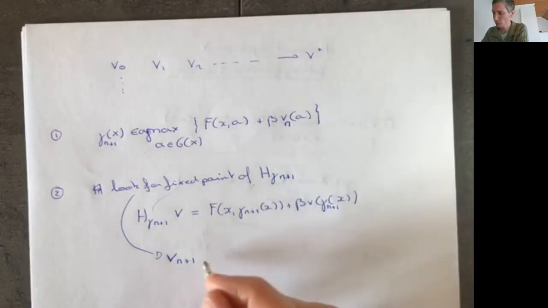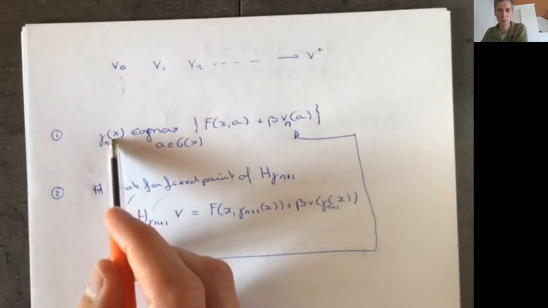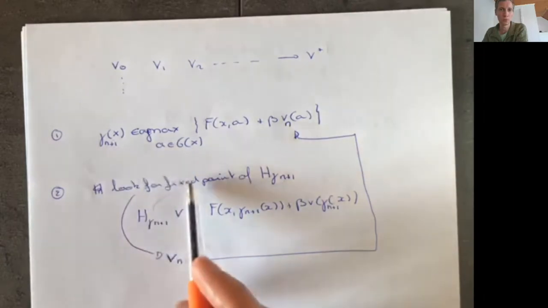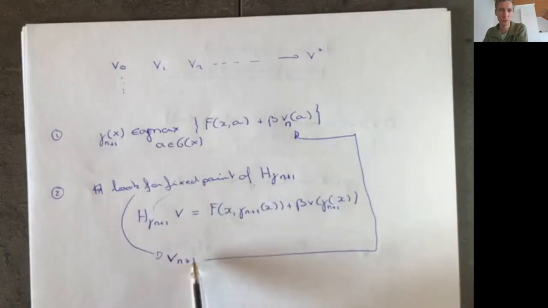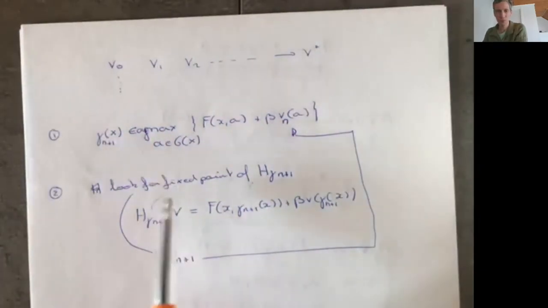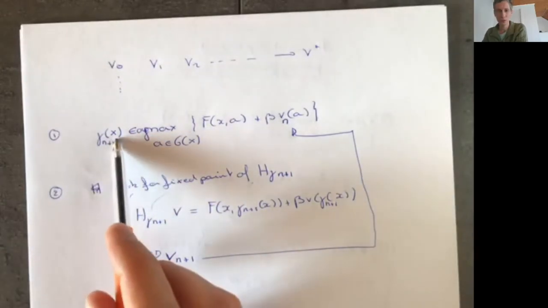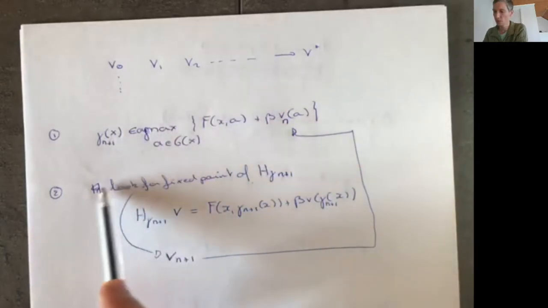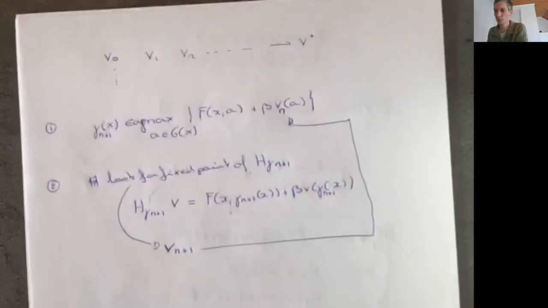Once you have this fixed point, you plug it back in here and compute a new policy function, which will now be gamma n plus 2. Then you compute the fixed point of h gamma n plus 2, store this result in vn plus 2, and feed it back into step 1. So policy function iteration goes back and forth between step 1, step 2, step 1, step 2, and so on. Each step 1 involves a maximization, and each step 2 computes the fixed point of this operator, which doesn't involve any maximization at all. That is basically the Howard improvement procedure.